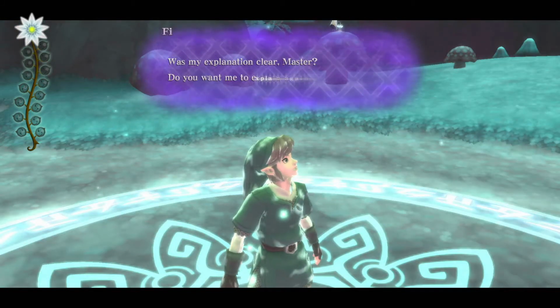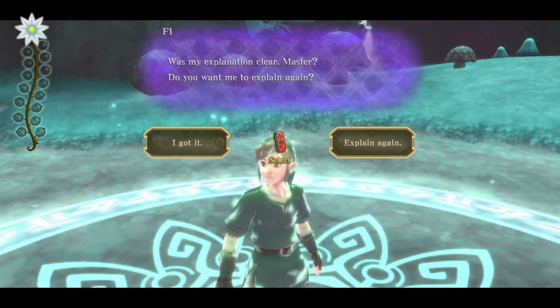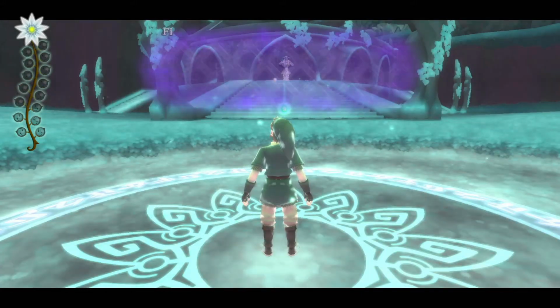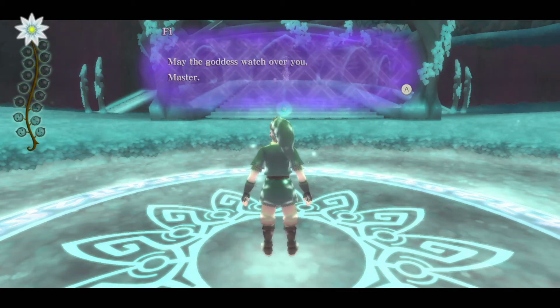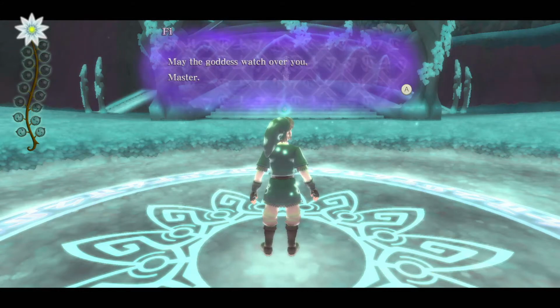You must collect the tears scattered throughout this area and fill the spirit vessel without being hit by an attack. Was my explanation clear, Master? Do you want me to explain it again? I got it. Understood, Master. I will be eagerly awaiting your return to the outside world. May the goddess watch over you, Master.